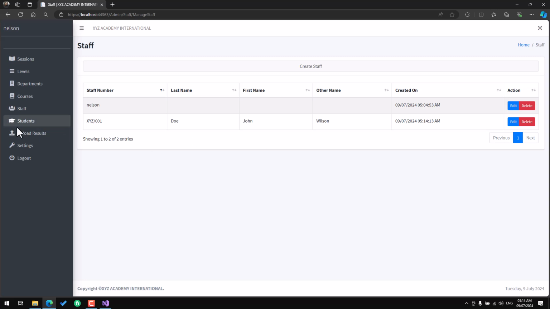So I am going to add a student also. When I'm done adding a student, we will log in with the staff and the student to show you the menu that they have access to, and also the things they themselves can do. Remember, this is admin.